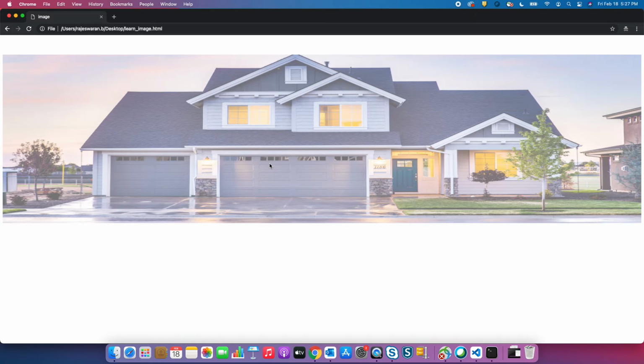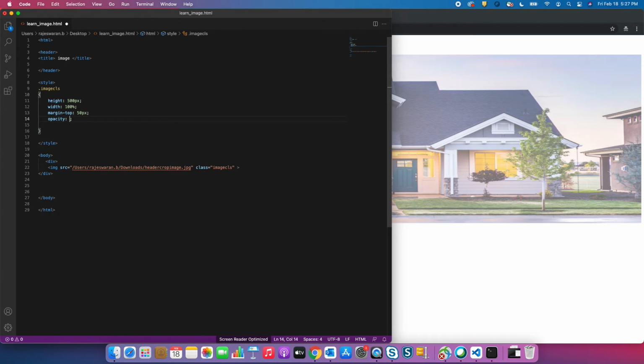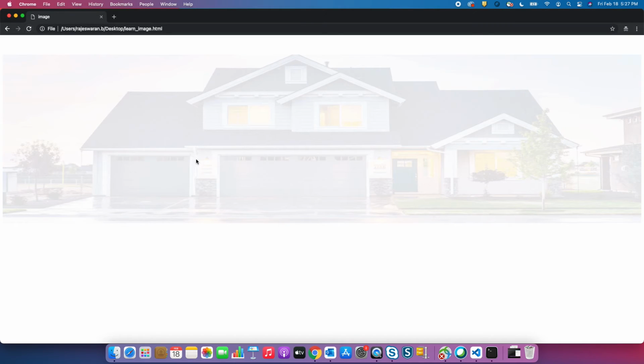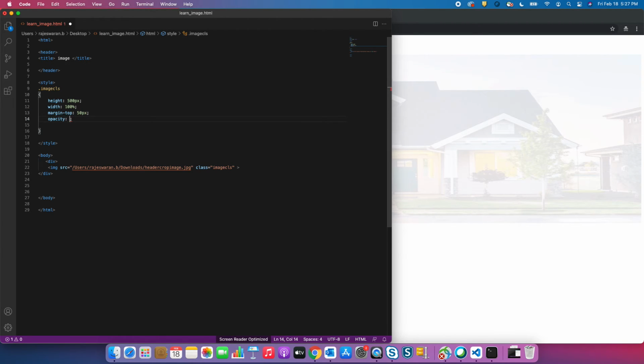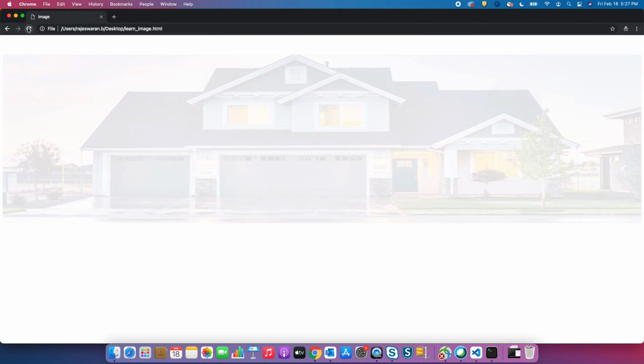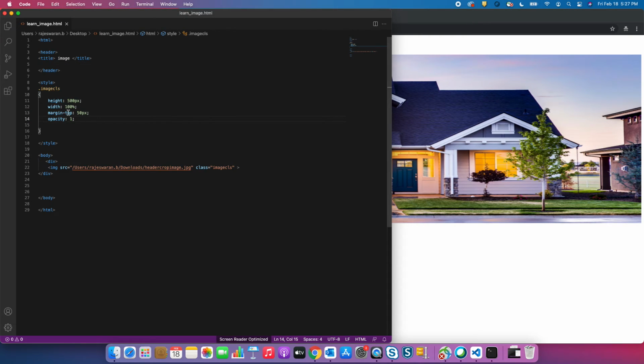So this is what you normally use in websites, where generally it will be faded, and when you move your mouse over it, it changes to opacity of 1. So this property they use to make it that way. See, look at that. So just 1, now you got a nice image.